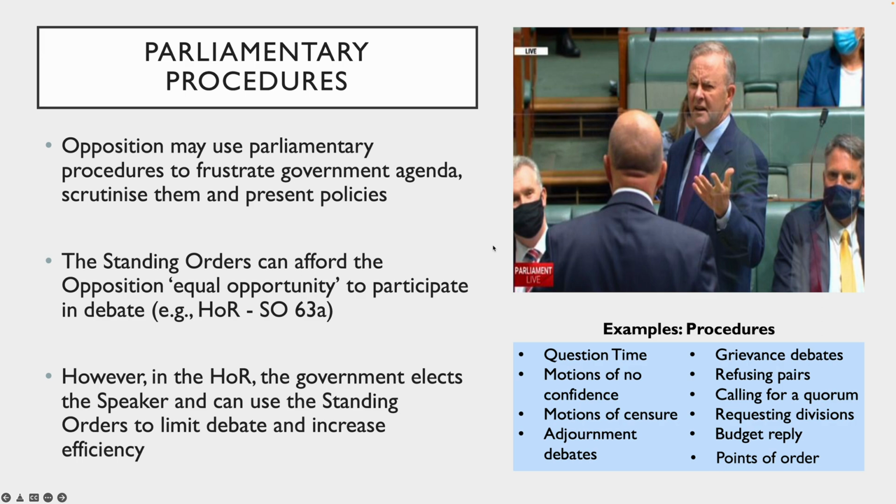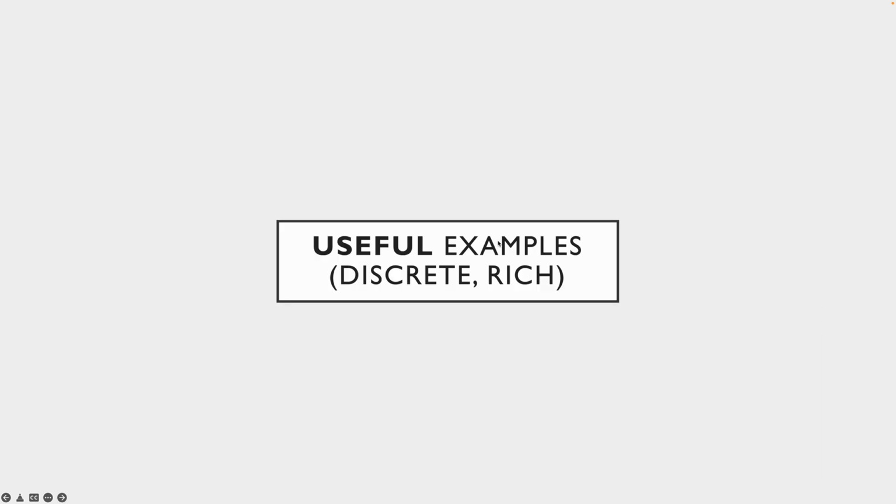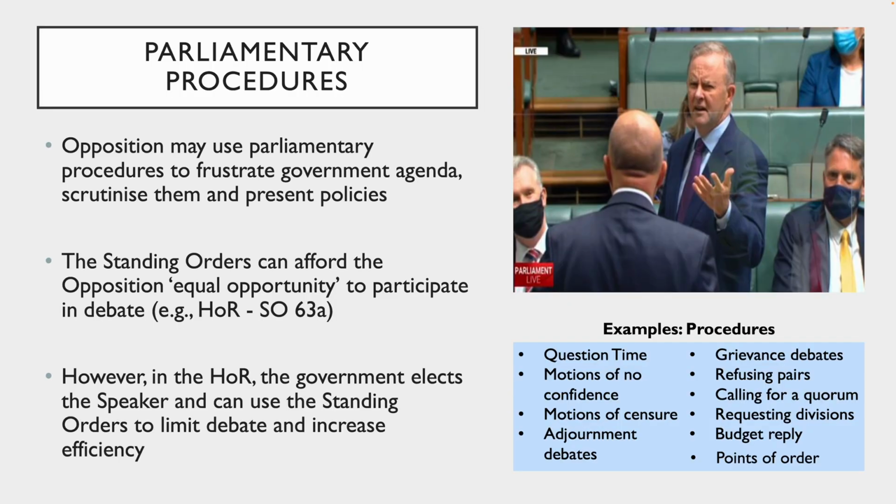They are often utilised by Labor, and particularly by Labor backbenchers, to scrutinise the government and air grievances from their electorates. But they are not what you would call discrete or rich examples. Discrete being you're able to single out a moment in time and say this is an example that happened on this particular day. Rich being that they might link to other syllabus dot points.